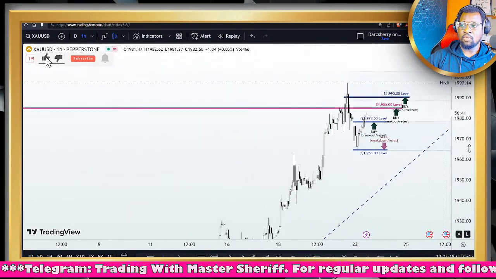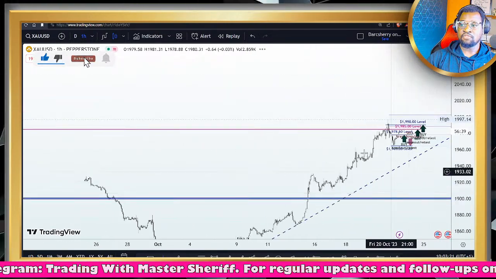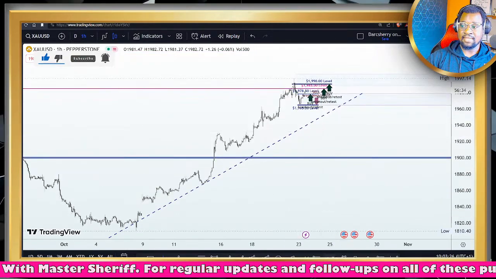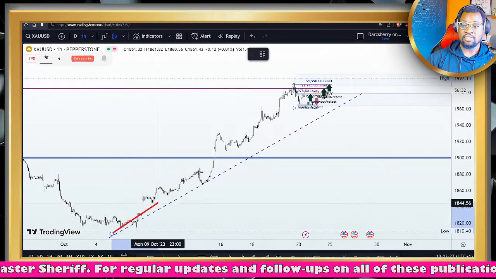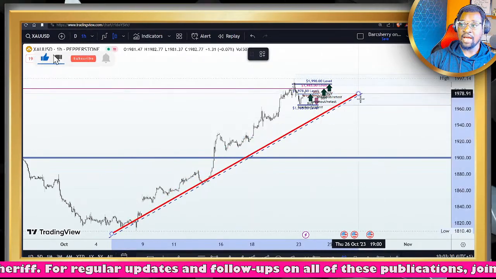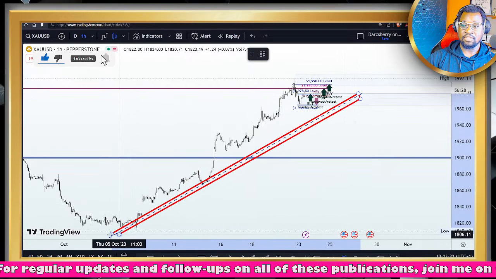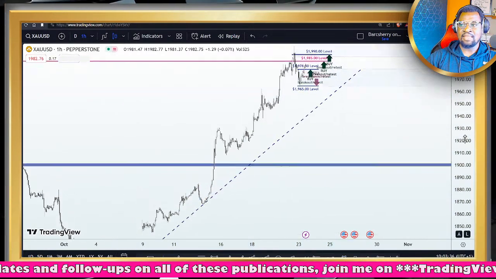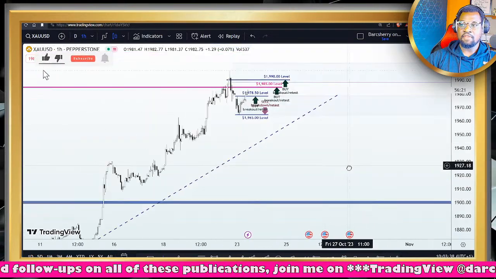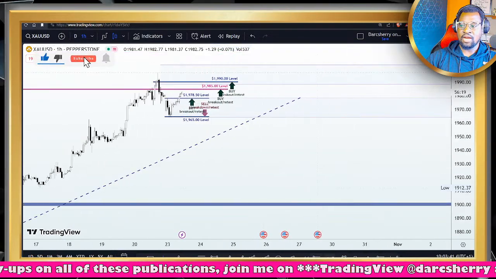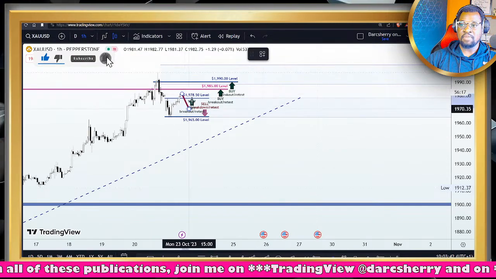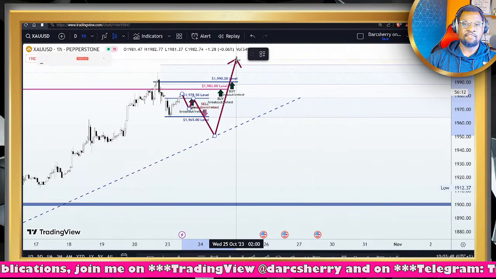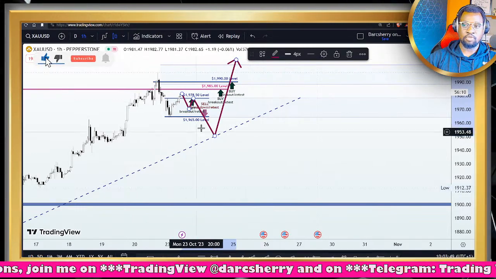If we look at things from a holistic standpoint, everything is still very, very bullish. The market sentiment is still looking very bullish, considering this ascending trend line we have here after connecting the series of higher lows. If sellers come in at this point, I will consider that to be a retracement. If I get taken out of my buy position, I will consider it to be a retracement, probably into this ascending trend line, where I want to be looking out for more buying opportunities to join the uptrend.